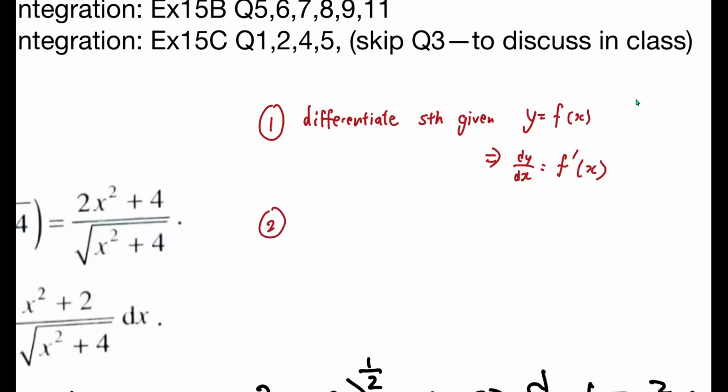Step 2, typically they will ask you, what is the integral of, let's say, f prime of x dx? Then you'll realize, oh, it's just f of x plus c. Or if they have a limit, let's say a to b, you will just get rid of that plus c. Because if you sub in x equal to b and x equal to a, the plus c remains, but after you substitute x equal to a, the plus c becomes a minus, so they will cancel away. Okay.